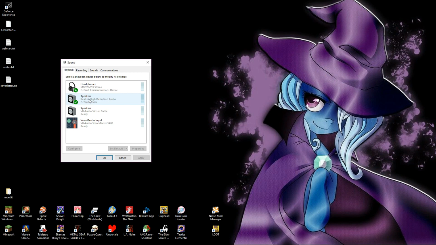What you will want to do is set your headphones to default device. It is important to do it this way because OBS is set to listen to your default device. The computer will not send the audio to your headphones unless they are the default device, so make the switch. You can switch it back when you're done recording.